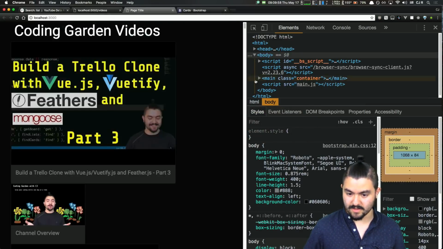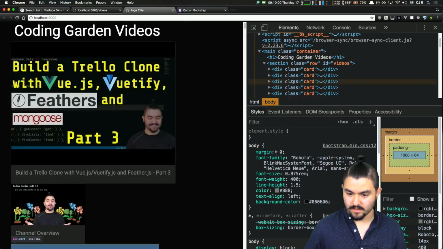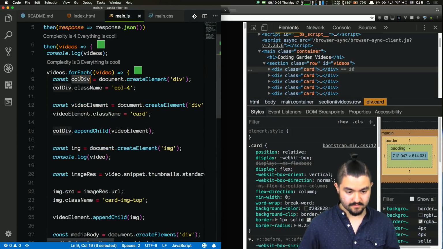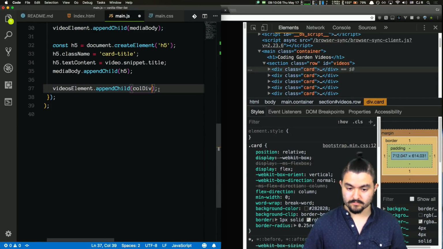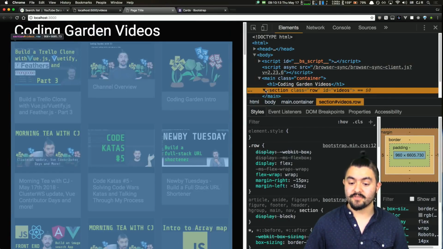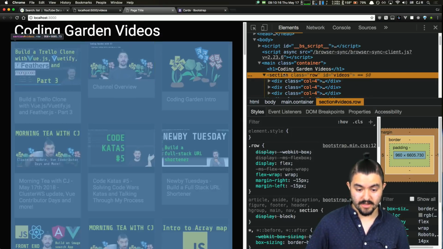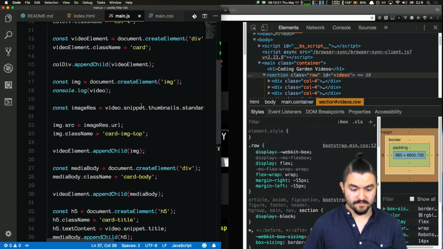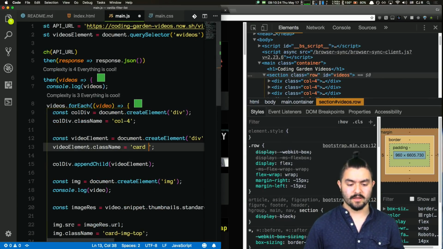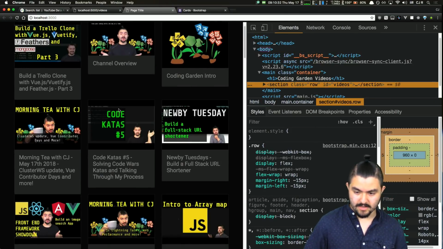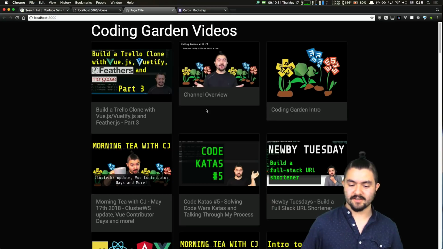Let's see where we're at. So we've got our main. Oh, now instead of appending the video element, we want to append the column div. Okay, so we've got our main. It has a section. Inside of there, we've got divs with column-4. And you'll notice we're already getting like a little bit of area around it. But then on the card itself, there's a bootstrap class for margin all 1. That should shrink it in just a little bit more. Yeah, I think so. Okay, I think I'm done playing with the styles.